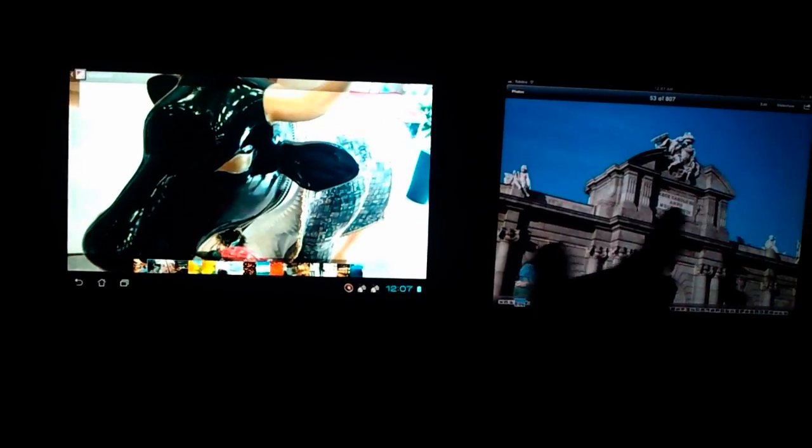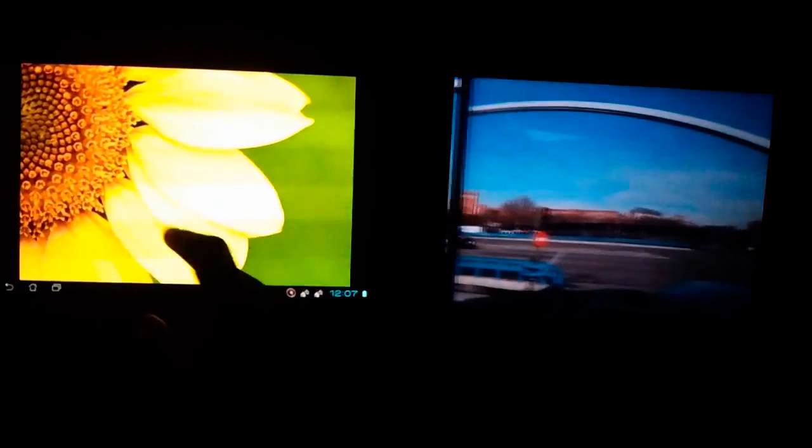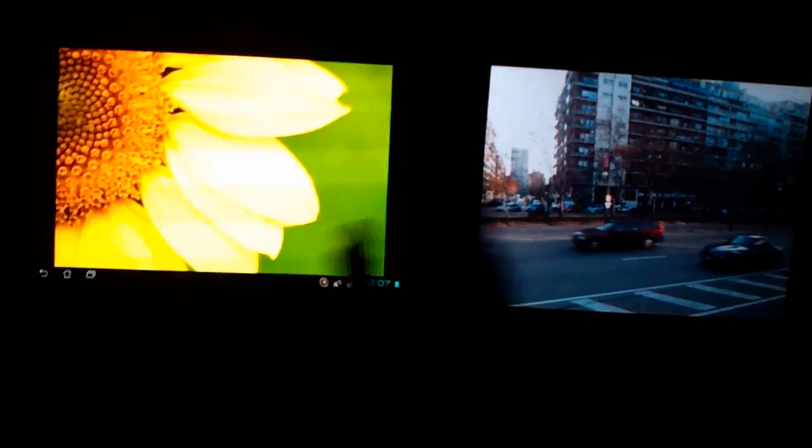But I'd say swiping in between different photos, the iPad has a motion blur effect, which gives it the impression of being slightly smoother, but it's really negligible, and they both just look great. So doing day-to-day tasks and switching between home screens and swiping between photos, I'd say Android's really come a long way, and when Ice Cream Sandwich rolls around to other devices, we'll stop seeing the hiccups and freakouts that you normally get from swiping fast between photos.